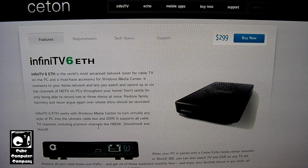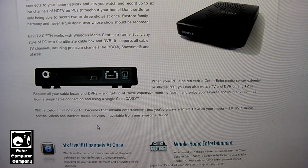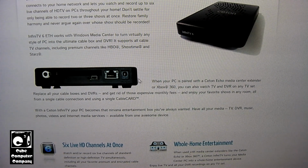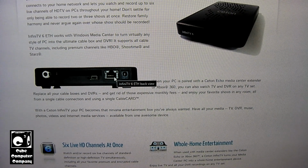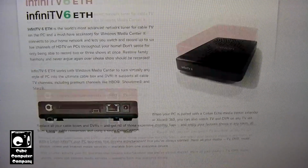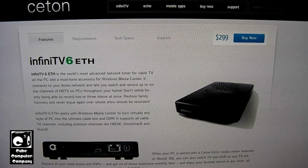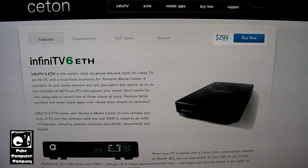because with this product you did not have to have your computer on all the time to be able to host your Infinity TV product. You would have this as a standalone device that would get plugged into your home network via Ethernet, and of course your cable card would be plugged in there and your power would be plugged in there, and if you needed what's called a tuning adapter, it would be plugged in via USB right there. So yeah, with Time Warner Cable, for example, I had to have the tuning adapter, and that in itself, I would say, caused some issues here and there.